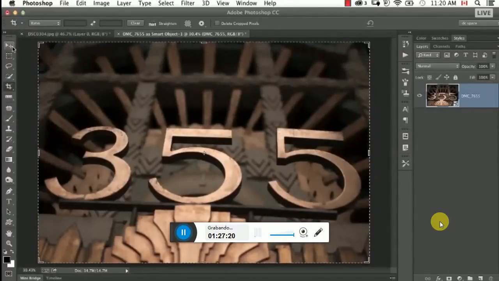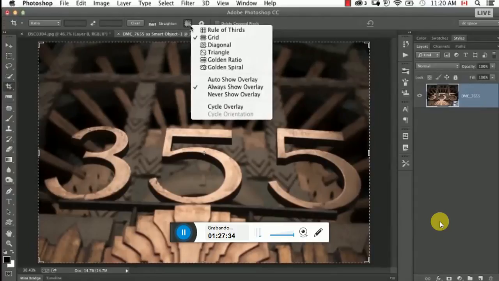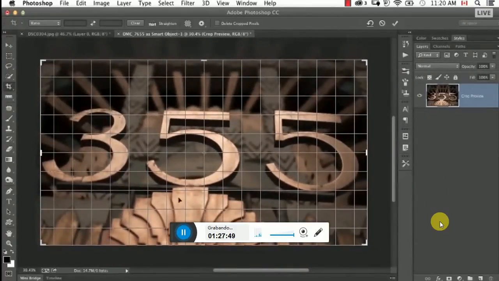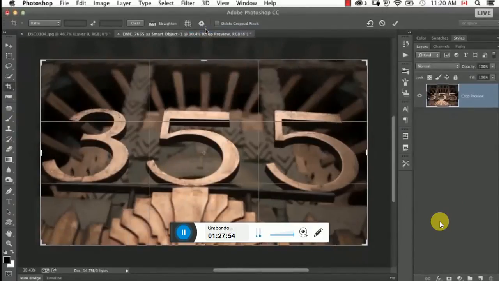So here, let's look through some of the things. Now I mentioned in an earlier lesson, I'll keep stressing this, as soon as I click on a tool, my eyes go up to the options bar to see is there anything that I need to change in terms of settings. And in here, there's a few, like a bunch of different overlays, which means as soon as I start to crop, I'll get an overlay that will help me. So for example, right now it's set to grid. So as soon as I start to drag, you'll see this grid shows up, and that can help for things like straightening.